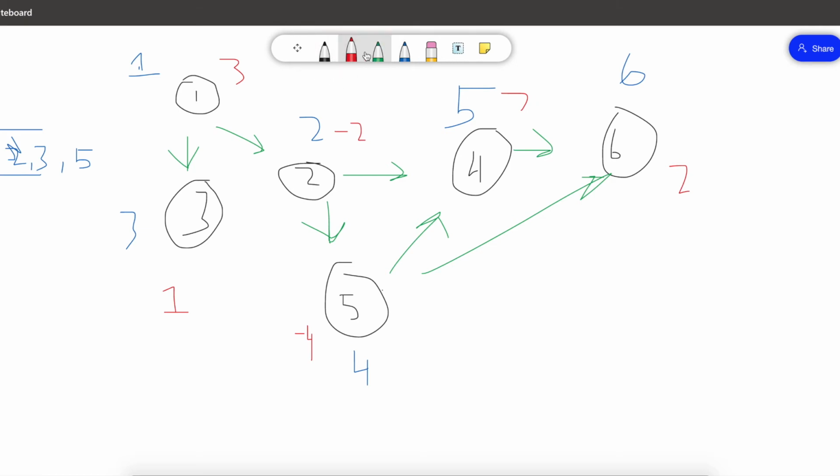So I'm just going to give the new topological ordering as the green numbers. I first go to the first number in the topological ordering and I say, alright, this is a positive 1, so this one is fine. So this is now 1. In our problem, we're actually not going to have more than one edge going from a node, so I'm probably going to have to create a completely new graph.